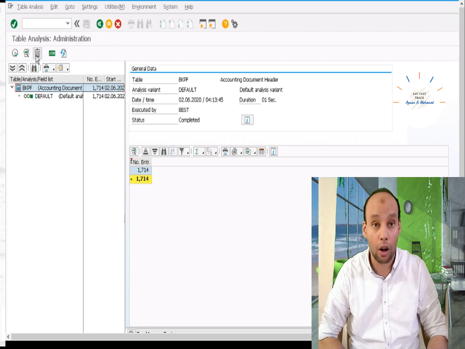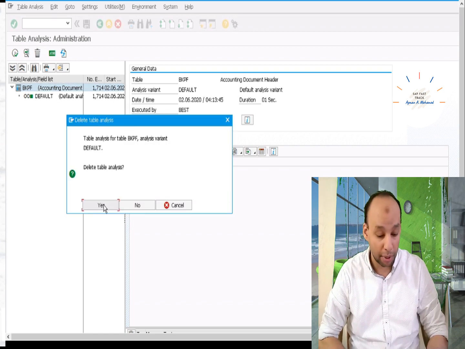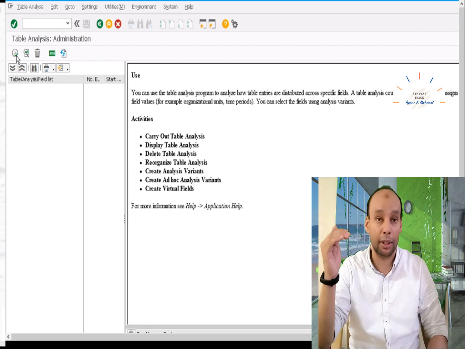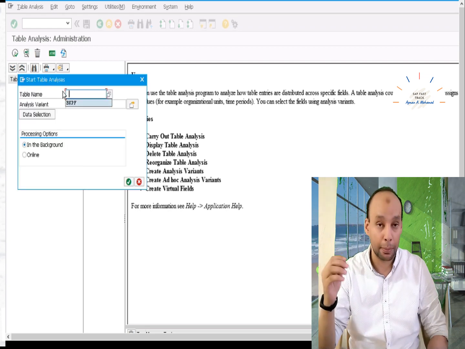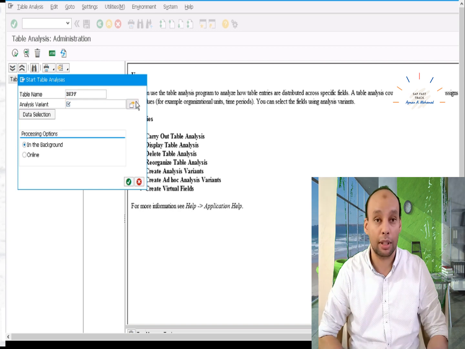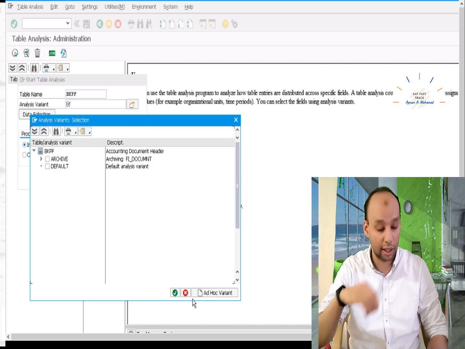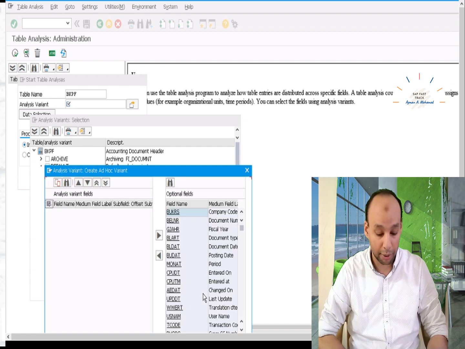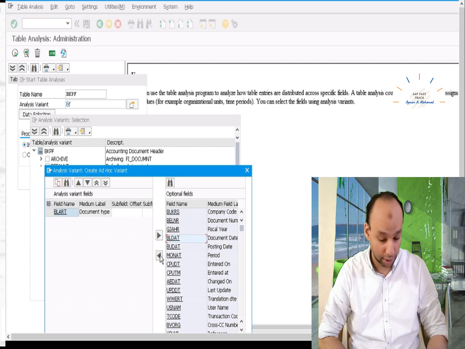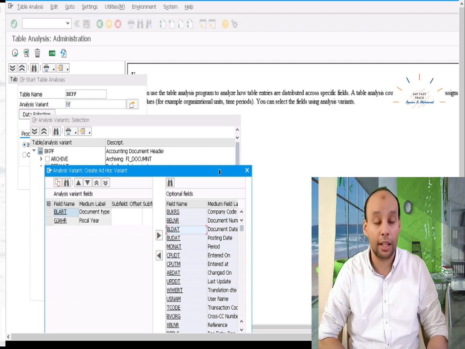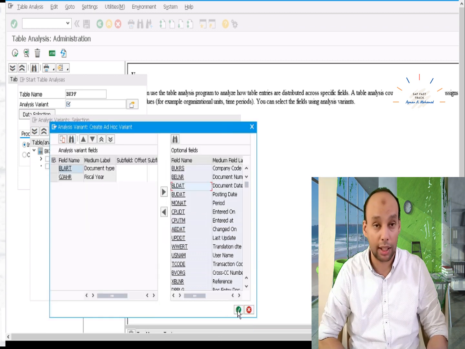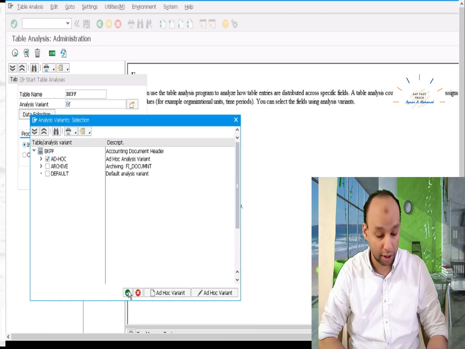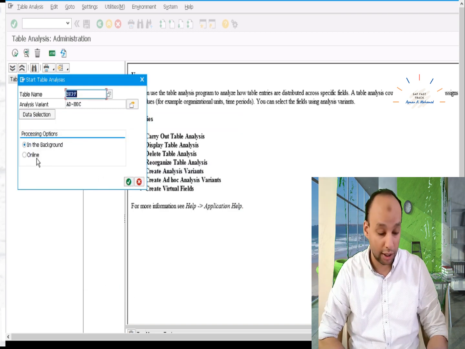That's why I use ad hoc variants. Ad hoc variants means that I can select, for example, document types, and divide BKPF per document type, to see how many documents there are for each document type. For a specific fiscal year, for example, I select document type with fiscal year. In this case, it can give me the number of exact documents BKPF posted in a specific fiscal year. I'll press enter, and I'll use an additional value here.